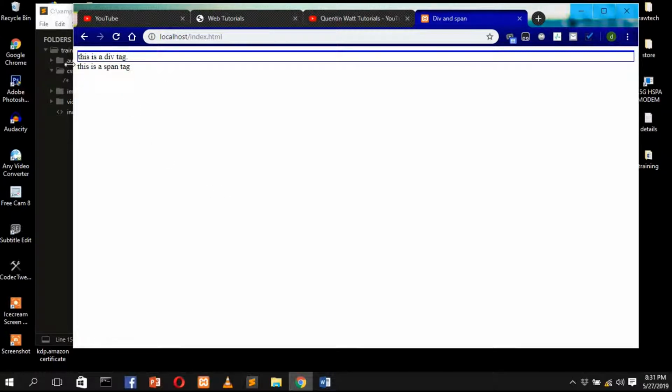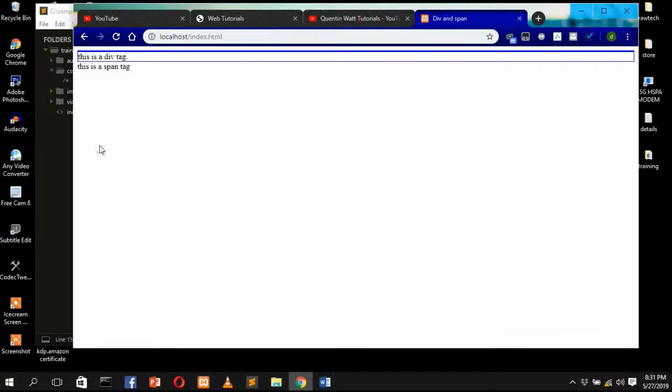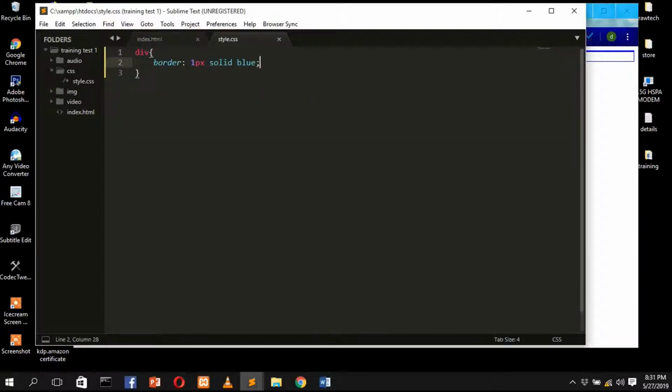Now you can see that the span tag is also appearing here, and it also doesn't add any styling to the text put inside of it, right? Whatever text you place inside of a span tag, it doesn't add any styling to it. What it does is give you a block that you can manipulate. To manipulate this block, you can give it styling here.